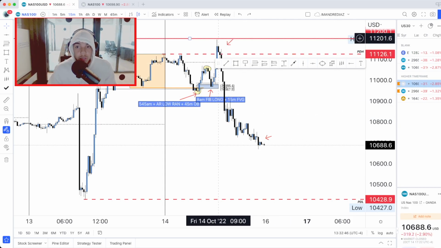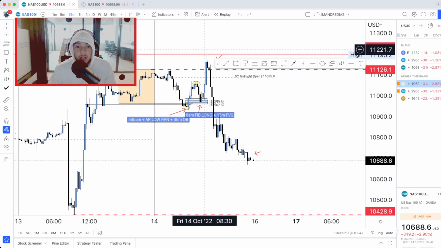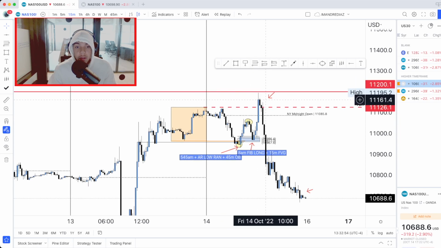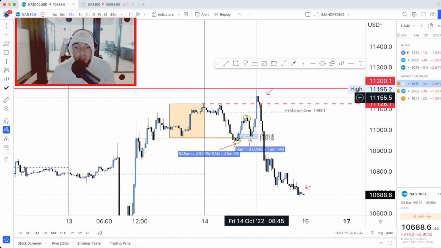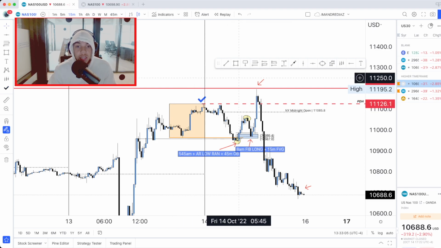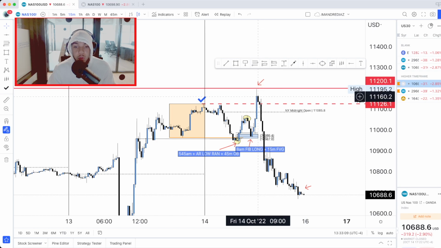Okay, so like we were saying, we didn't tap into it on this liquidity feed, but in reality, we tapped into it on other things. So we tapped into this high at 11,200 at what time? 8:45 in the morning. After doing what? Running the previous day's high along with the Asian session high that are in confluence. So that is a lot of reason that gave price reason to create this high going into 9 o'clock in the morning. So let's annotate that.